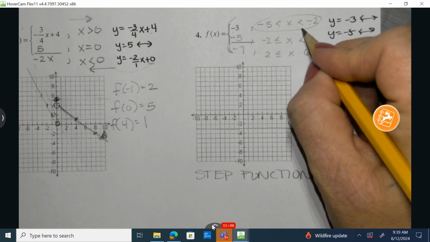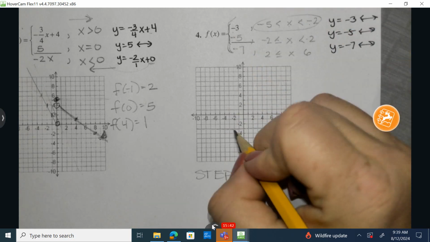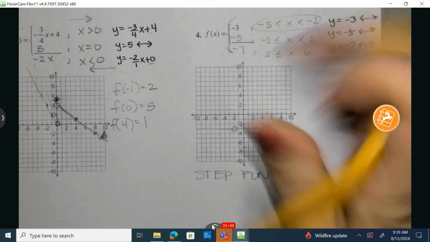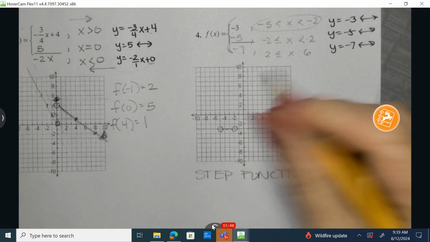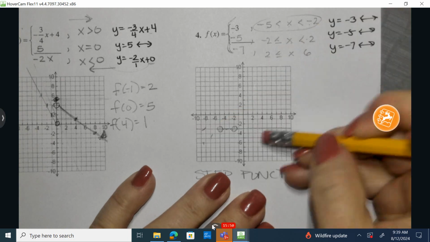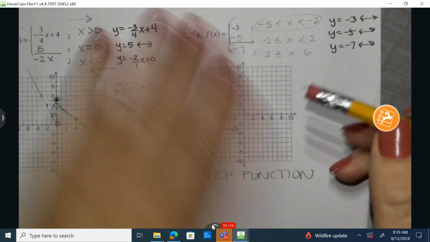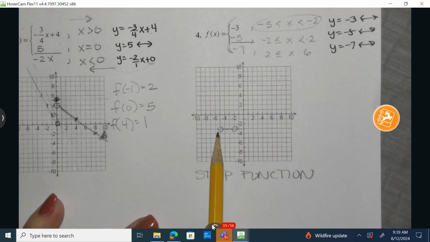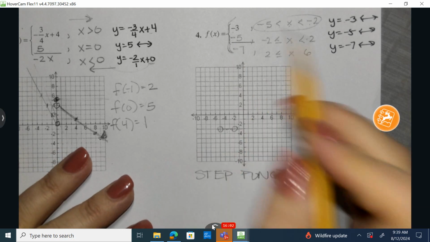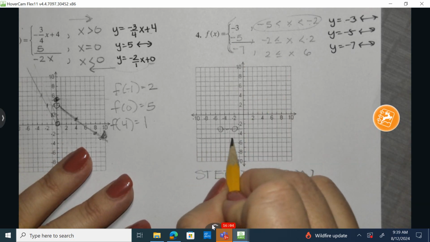Notice there's no line underneath. So here at -2 is an open circle. At -5 is an open circle. And we're going to shade in between. Everything else is erased. I graphed the function y equals -3, and I only graphed it between -2 and -5. Done. Okay, let's now graph y equals -5.